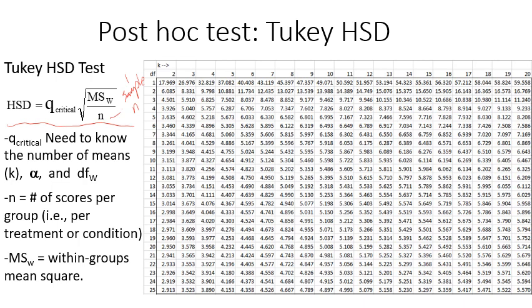So you can do Tukey's HSD. This is the one sample n. In the example we've been using, the n here would be 20 because it's the n for one sample. To get Q critical, you need K, which is the number of groups, you need alpha, and you need your degrees of freedom within. K is across the top, the number of groups, degrees of freedom within is along the side, and this is the alpha of 0.05, again the one we're going to be using as a default in here.